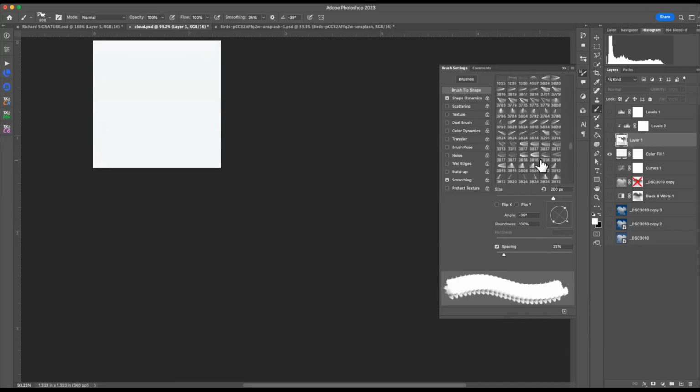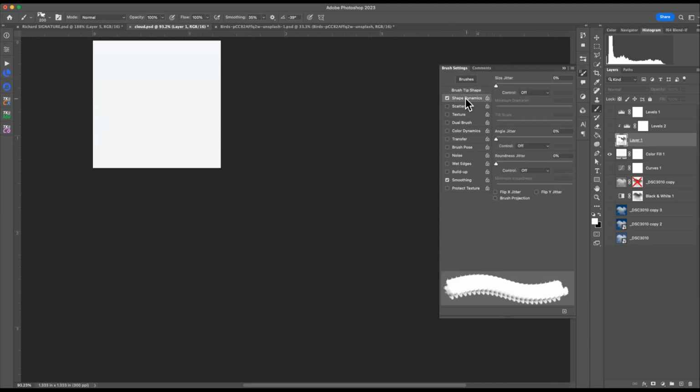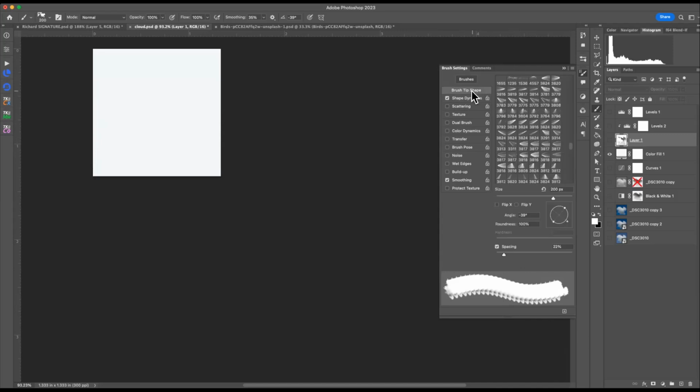And that's way too many to be useful. So let's go back here to shape dynamics. If you click on the name, it gives you a new field, a new thing to work with. So this has to do with what you're going to do with this piece down in here. So I think what I'm going to do is come back here to brush spacing. I'm going to move the spacing out so we can see it a bit better.